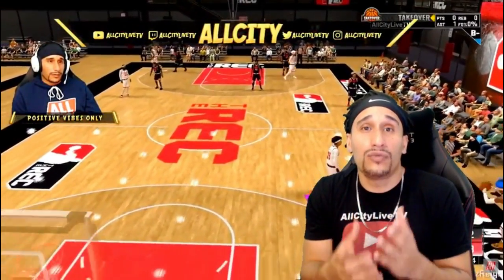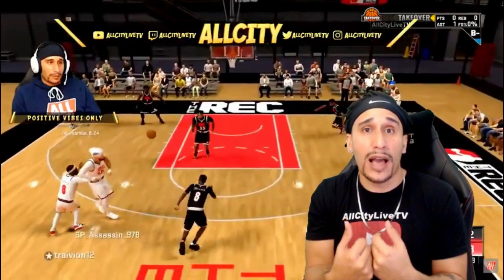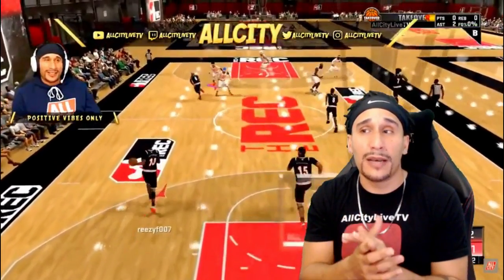I want to express to you guys how much I know that this is user error. I just really want to know what it is that I'm doing wrong, especially when you're holding L2, trying to secure the rock as best as possible with your 95 ball handle, and the ball still pops out of your hands. What is it that I'm doing wrong?